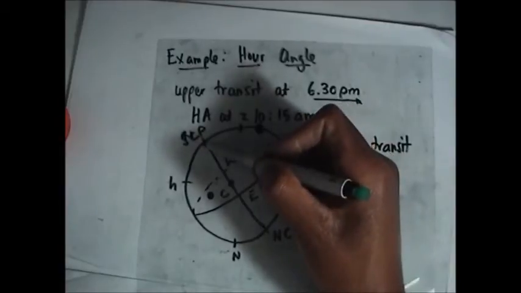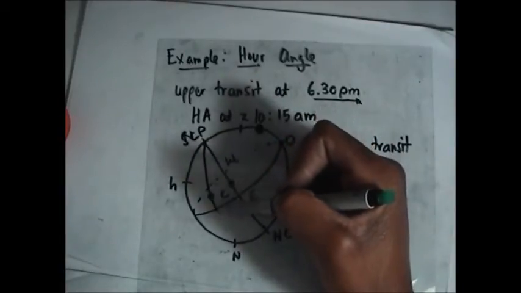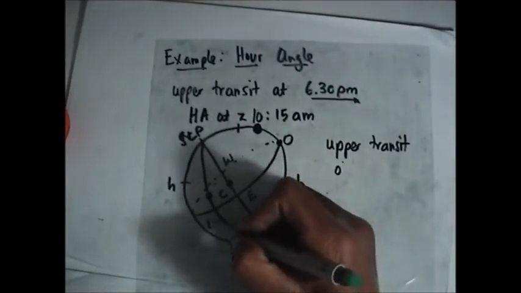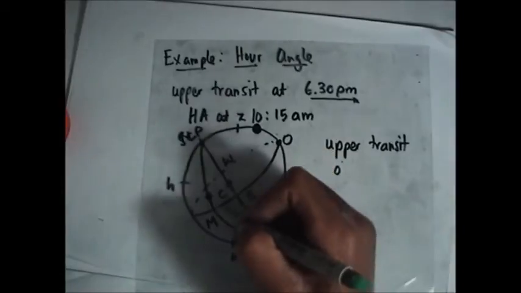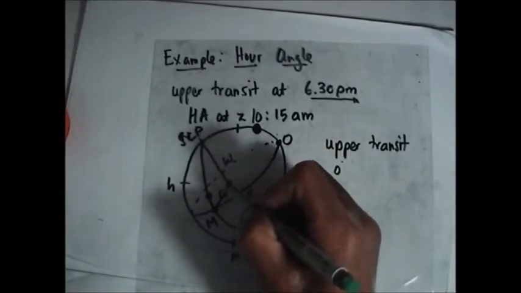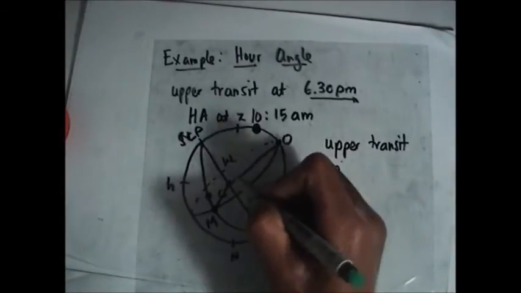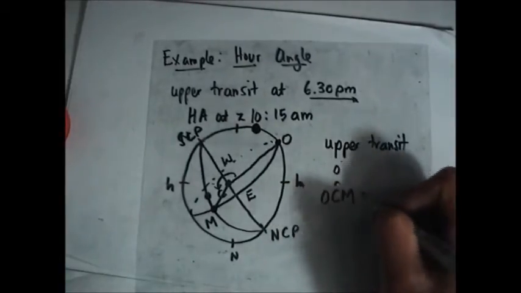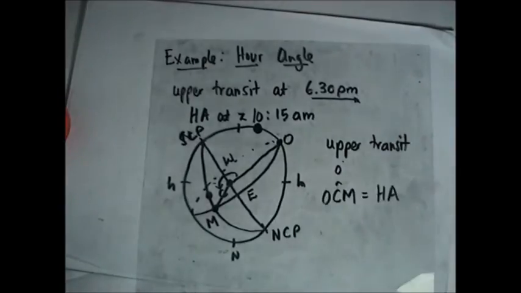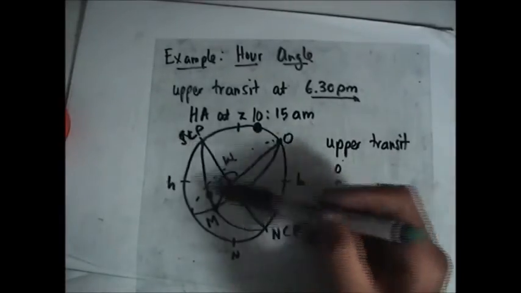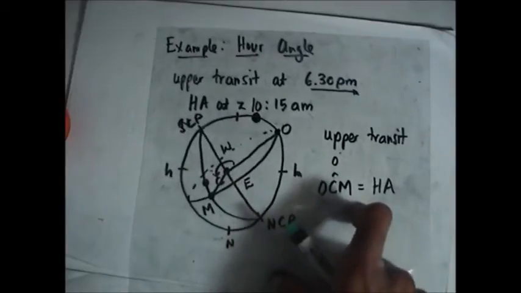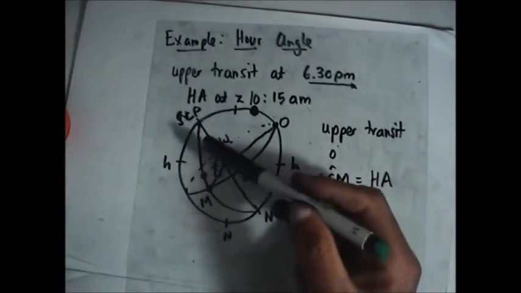So what we do is we draw an hour circle like that, right? That's what we would have done. We would have drawn an hour circle like that, and then M would have been there. And we would have wanted to calculate our angle OCM, because OCM is equal to our hour angle. That's the way we would have done it. But the problem is drawing the hour circle and saying OCM is our angle will not help us in this case. I just wanted to demonstrate what this star is doing.